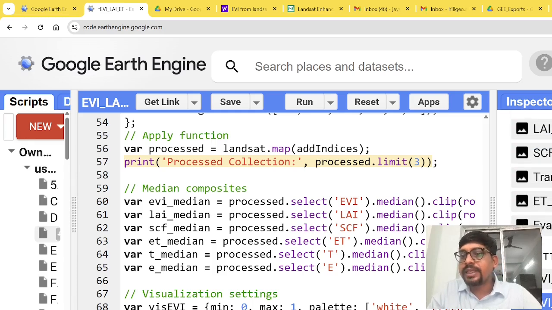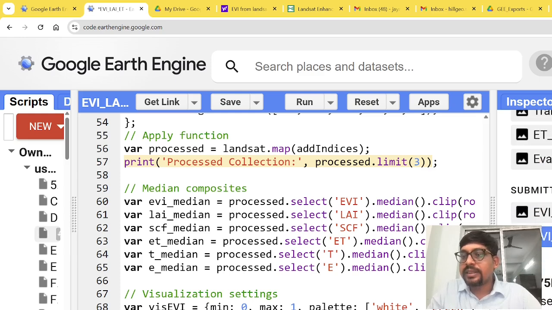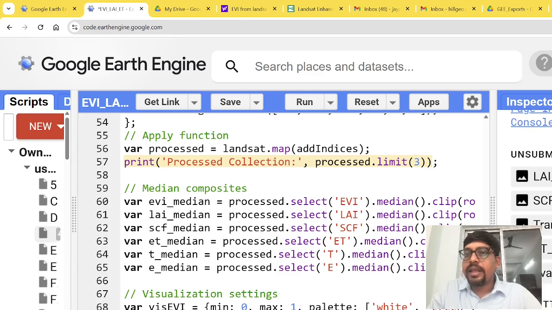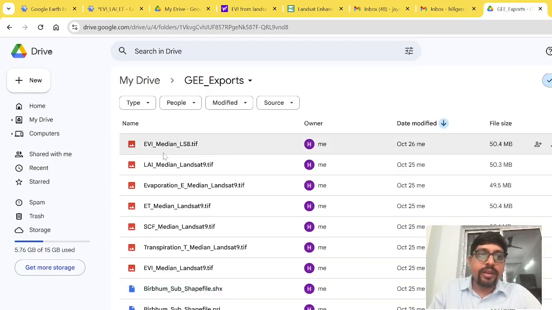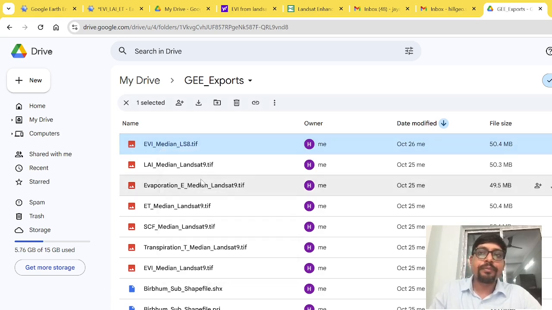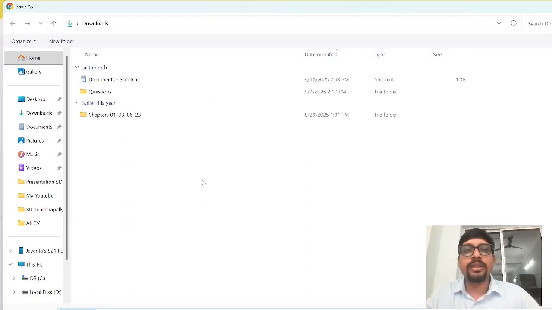See here, when it is completed, it shows this symbol. Then you need to download it by clicking this download button. I'll show you one example, then you can prepare the others also. If you know how to process it, you can skip this video also.